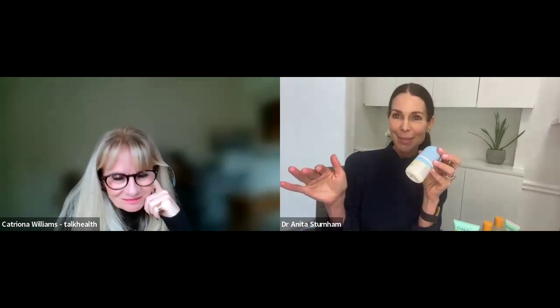And there's also quite a clever roll-on in the range as well, which is quite good on the go. If you've got a child that won't sit still, you can reapply the product. This is quite good for those children that are getting their independence and it has to be them that applies their product as well. This is quite good to pack in their bag when they go to nursery or preschool.